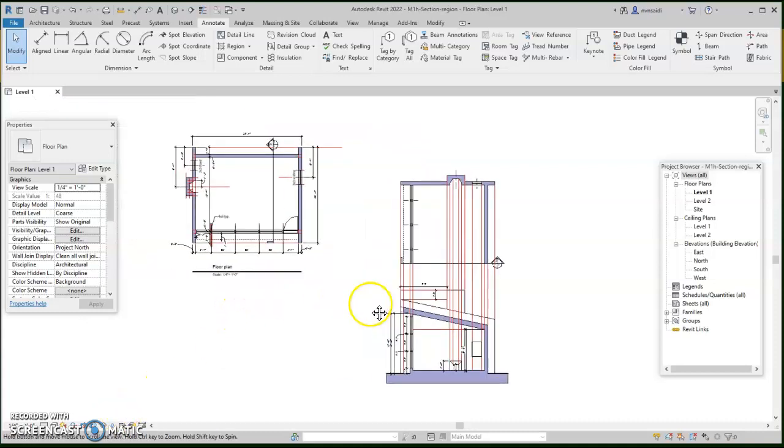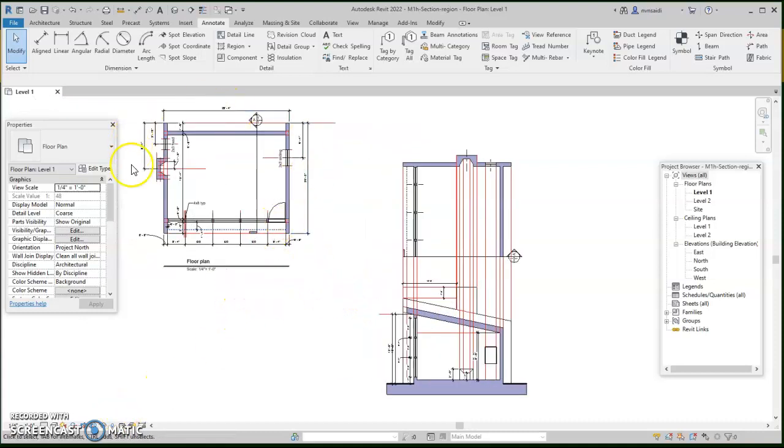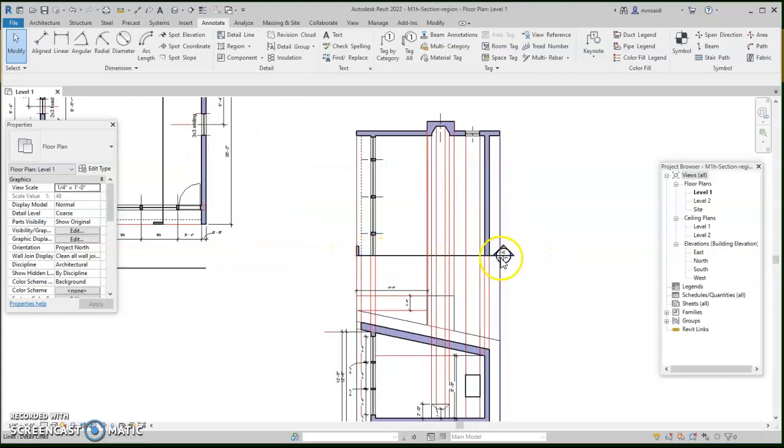Going over the section one more time. So we were finished with the floor plan. We copied the floor plan without the construction lines and the detailing and the dimensioning and rotated it in the direction of the arrow of the section cut line. Cut the floor plan where the section cut line was.